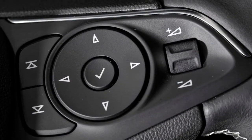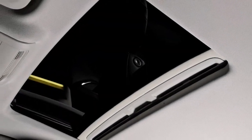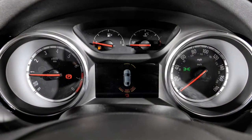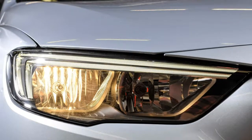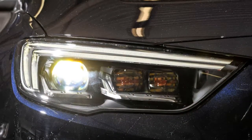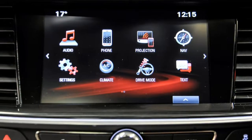The steering is quite light and doesn't offer much in the way of feedback, but the car feels planted on the whole and there's plenty of grip from the front and rear wheels. Bearing in mind the size of the car and the quality of the ride, body control is impressive. You can induce quite a bit of lean in a fast corner, but it doesn't lurch around or dive badly under braking.